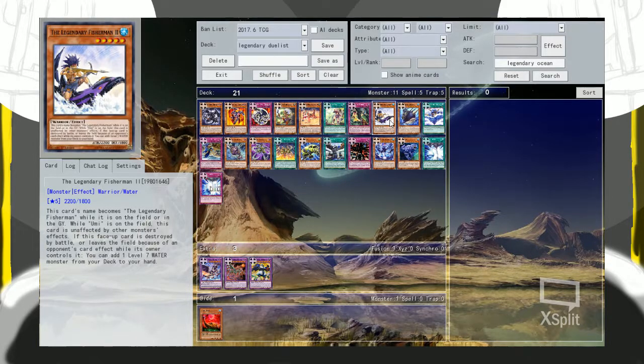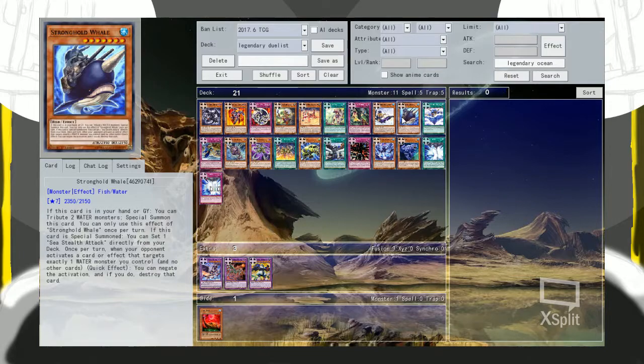When this basic card is destroyed by battle or leaves the field by an opponent's card effect while it's in its zone of control, you get to add a level 7 water monster from your deck to your hand. Yeah, there's your Regeki. If he's gone, you just get a free level 7. That level 7 is probably Citadel Whale, which the OCG calls Stronghold Whale. I hate the name.